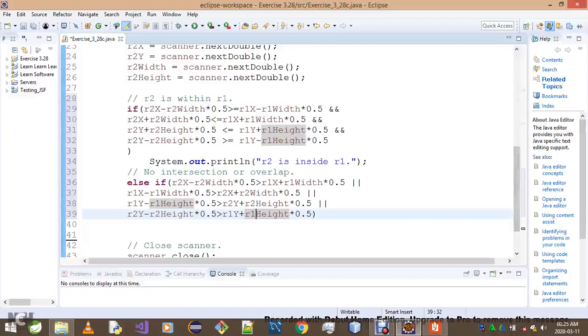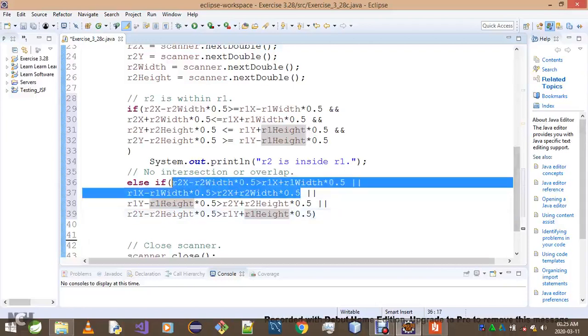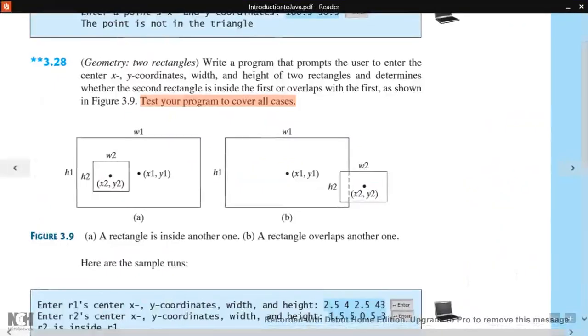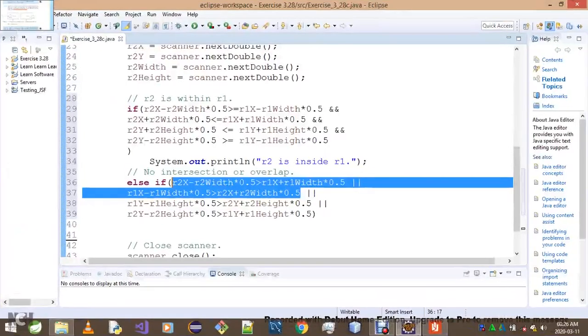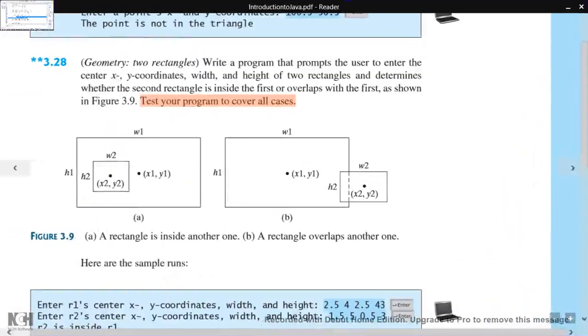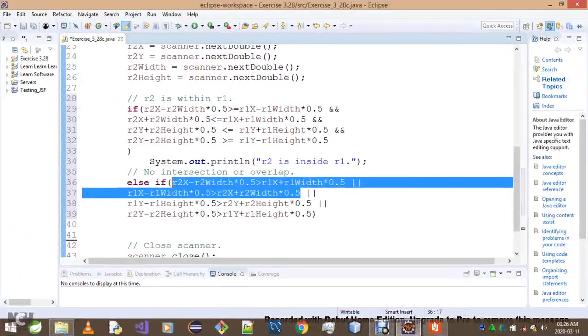So what I'm trying to say here is, this portion alone simply checks if there's a gap between the vertical adjacent lines on the two rectangles, right?